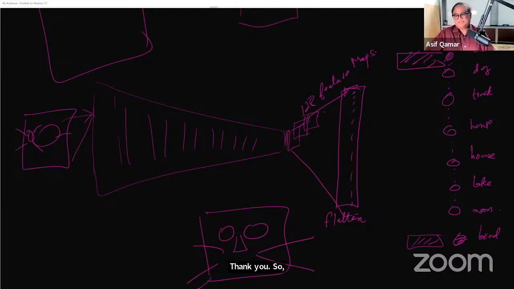So, okay, I'll come to this question. Why do we need to flatten it? Remember, the last layer is a softmax. It's a flat layer. How do we feed the feature maps into that layer? Somewhere along the way, I have to flatten it. Otherwise, I won't be able to, because there is no such thing as a 2-dimensional or a 3-dimensional or a k-dimensional softmax.